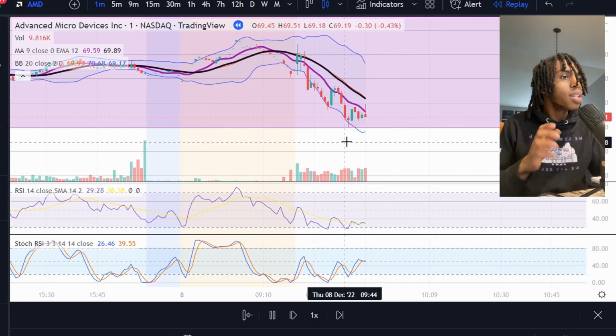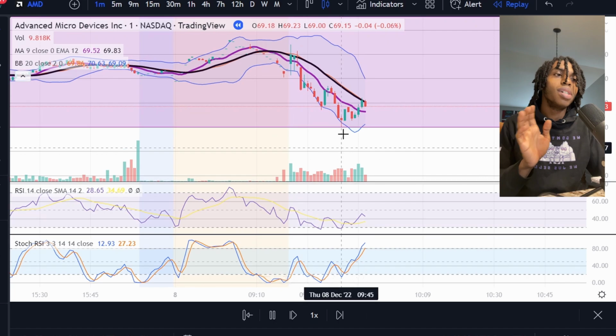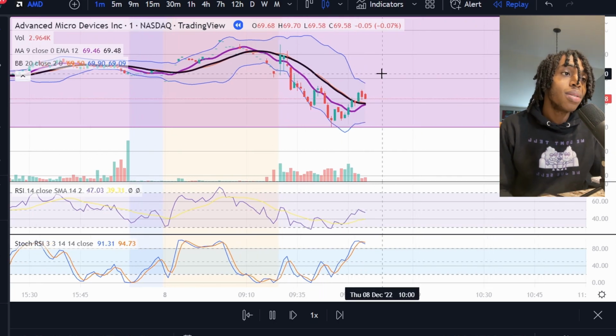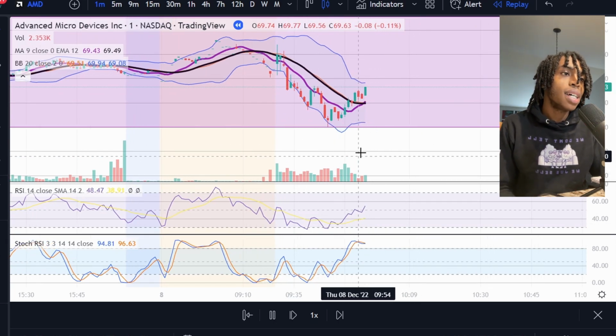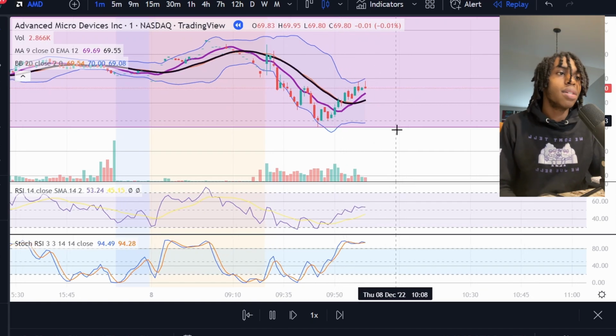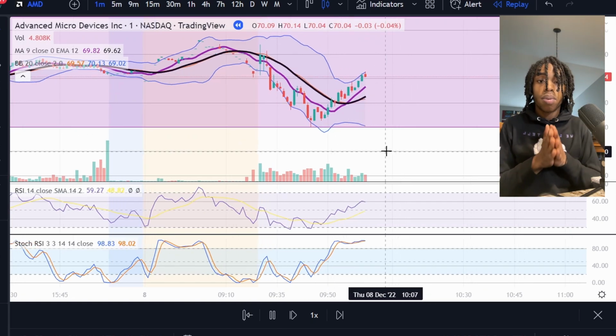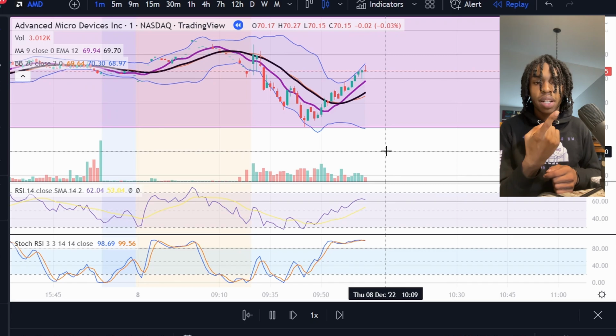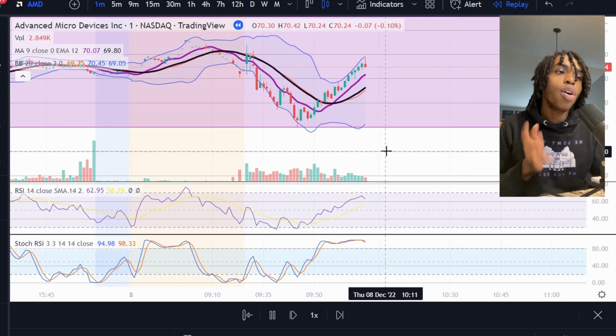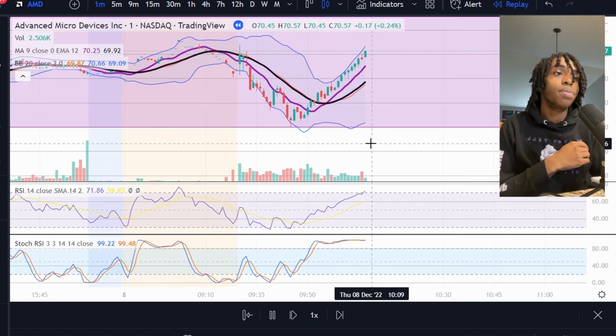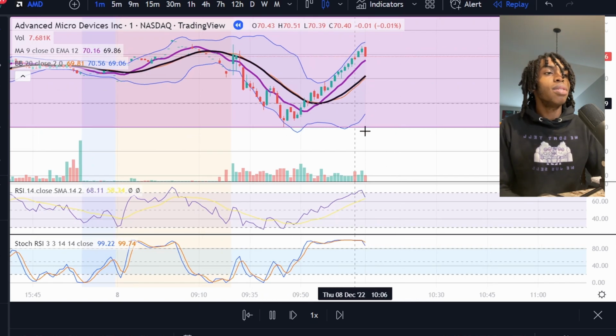See, it looked like it wanted to stop. Let me pause this. But at the end of the day, it kept going up. And you see on the 1 minute time frame, you see how it goes down, up, down, up. That's because the prices do not just go straight up in a straight line. You have to hold it. Don't pull out. You know what I'm saying? You gotta hold it. Now, as y'all can see, it keeps on going up.